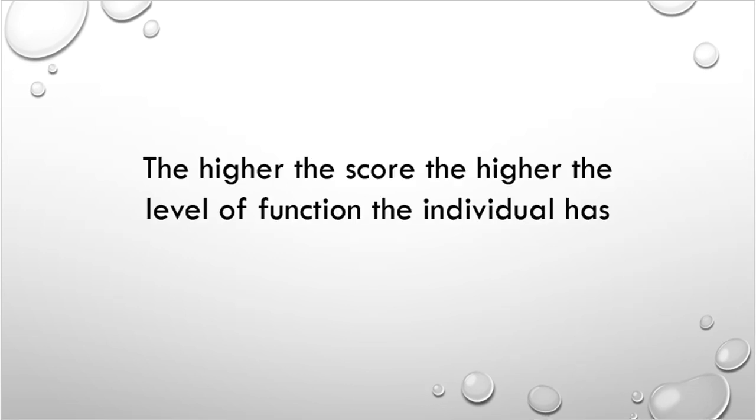After you're done scoring, you can use this scale out of 105 or 84, depending on which one you want to do. What this means is that the higher the score, the higher the level of function the individual has. So you want someone to have a higher number, because that means they are able to function with less pain and less difficulty.